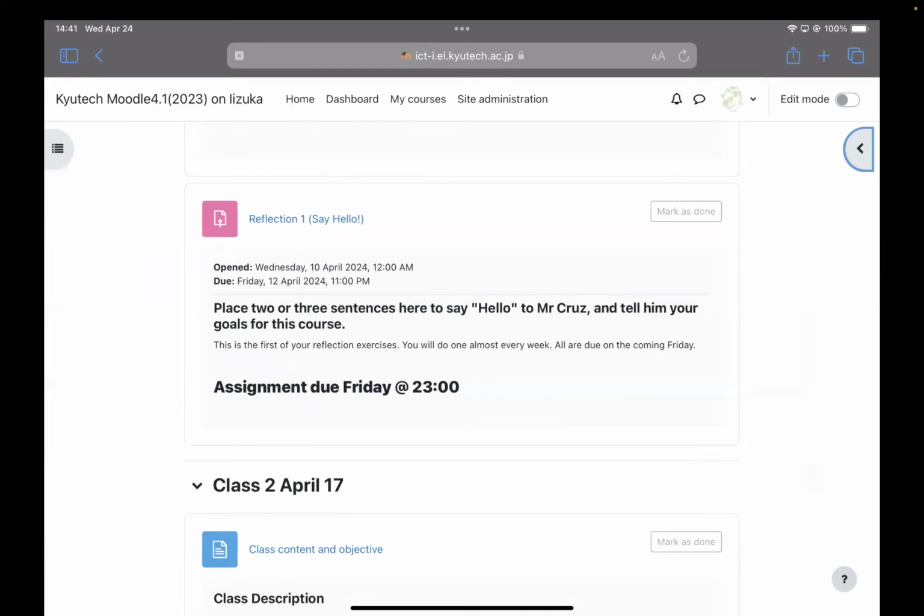I was thinking about this last year, and I want to make sure you still remember how to write by hand. Even though when I write in Japanese, I do use a word processor, I know that what I write by hand is much more something that I remember. So I want you to be able to do that too. Always write these reflections by hand on paper, take a picture, upload that. Don't forget to do your reflection 1.